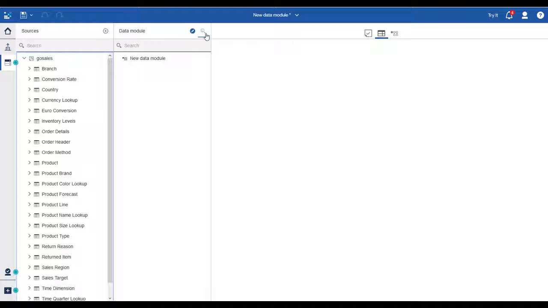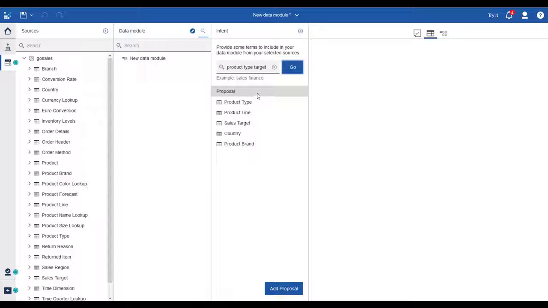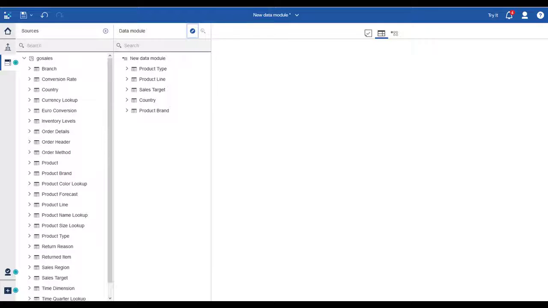With Cognos Analytics Intent-Driven Modeling, you can use the intelligence in Cognos Analytics to assist in identifying where the data you need may be found, simply by entering the data items you need to work with. You want to investigate more on the product types and their target sales data. Because Cognos Analytics is designed to anticipate your intent, it analyzes the data source you have selected and selects a proposed list of data tables containing the type of information to suit your analysis. You can accept this proposal and begin working to customize the data you need for your analysis.